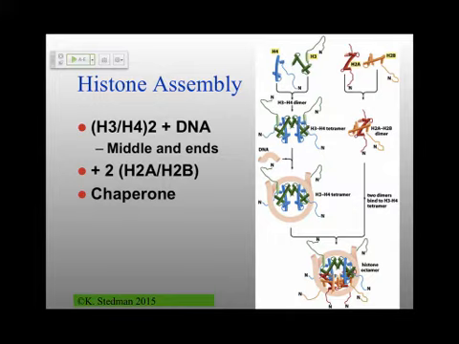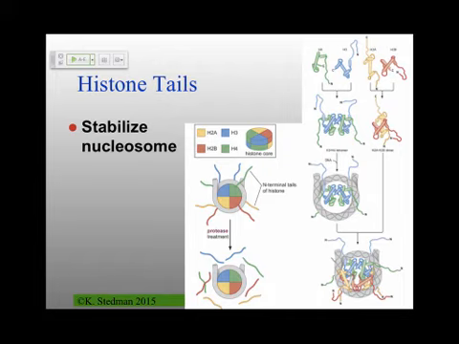I mentioned briefly here the tails. These are these extra stretches of amino acids which are not inside the DNA when it's wrapped around inside the nucleosome, also known as the tails. We'll see why that is in just a second. Why do you have tails? Well, these tails are first stabilizing the nucleosome, because it turns out they also have large numbers of lysine and arginine residues on their ends. So lots of positive charge is going to interact with the negative charge on the DNA.